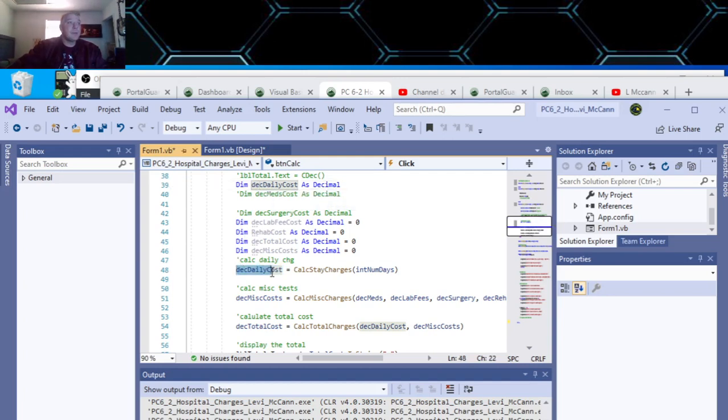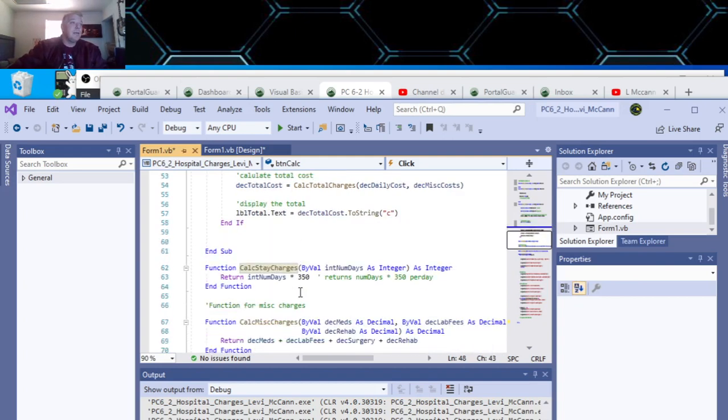And this is the cost per day, which we calculated as the stay charges for the number of days in the hospital. This is calc stay charges. So let's see what we did there. Function calc stay charges, calculate how long you stay. We sent the variable by value, int num days, as an integer. You have to send it as an object, and that's all that really means: you're sending an object as that kind of object.